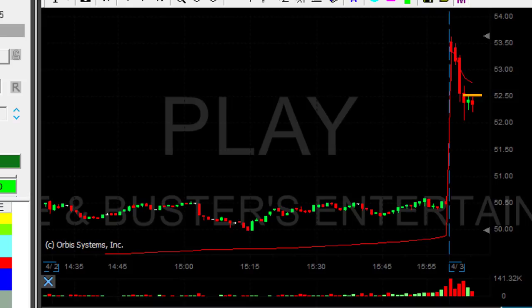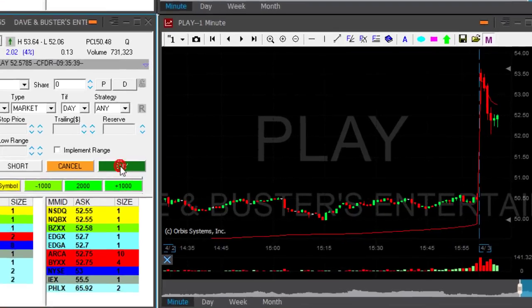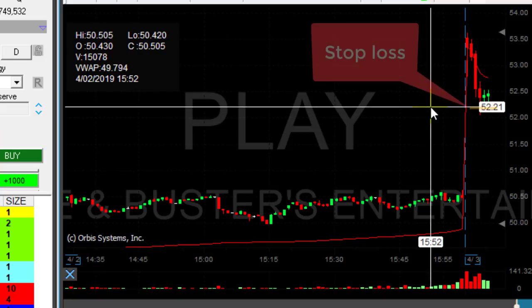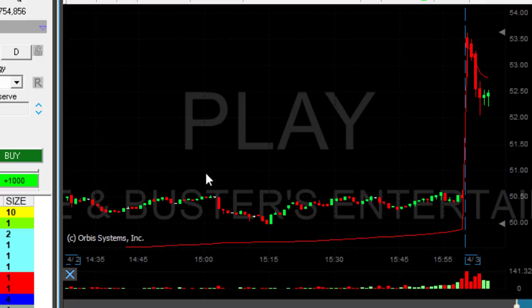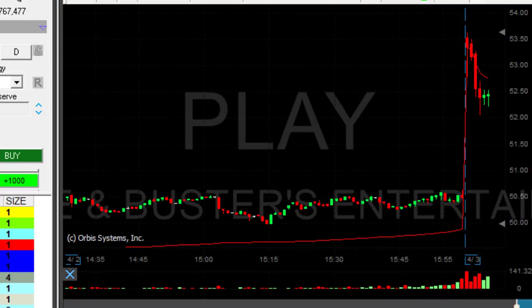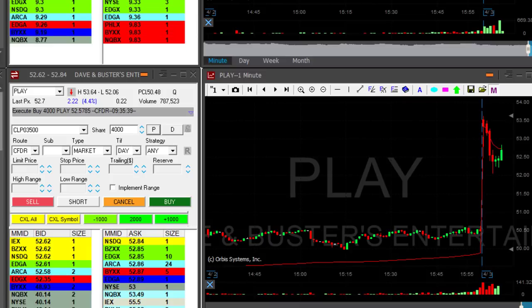The stock is up three and a half percent, and if it moves over 50 I want to go long. That's the same kind of trade you usually see me take. Getting ready to go long over 50 — buyers just started buying — I'm long, 4,000 shares, with a relatively small stop loss of 25 to 30 cents just under the level. My target should be around 75 to 80 cents.